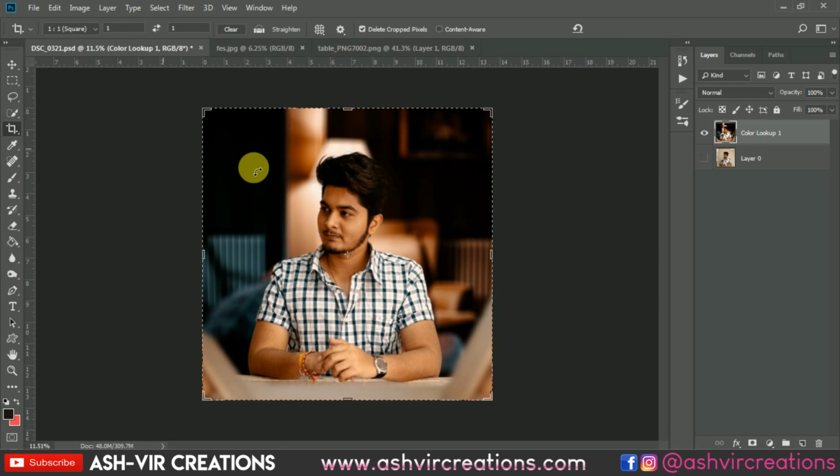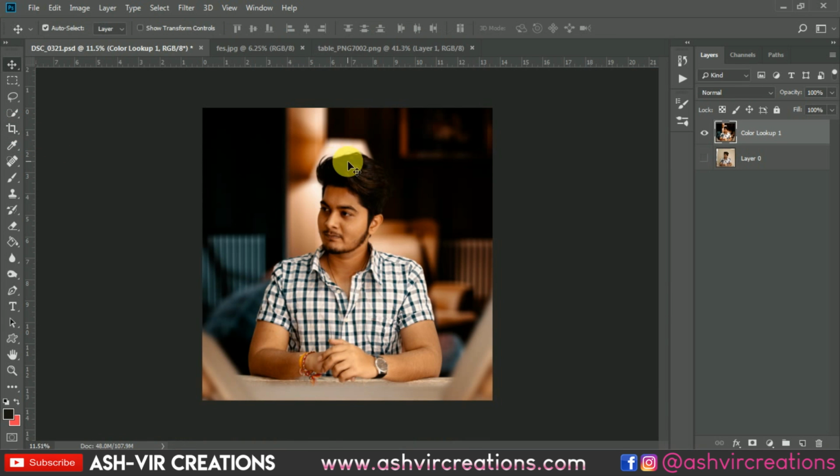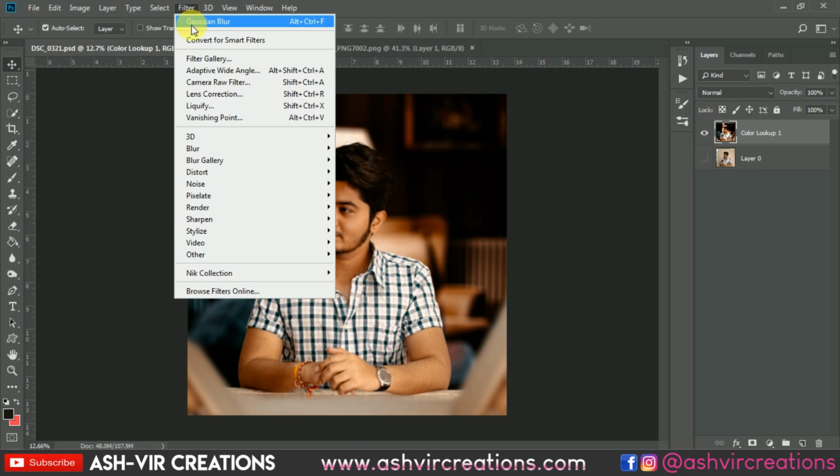Again let's crop the image. Select the crop tool and just crop it once again. Go to the filter, select the Camera Raw filter from there, and all you need to do is play with some kind of highlights and shadows and contrast.